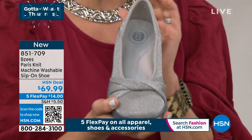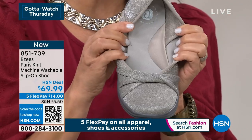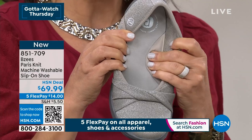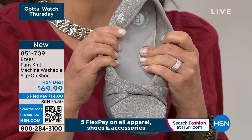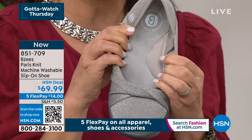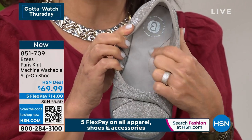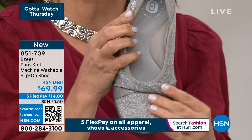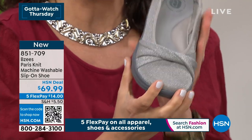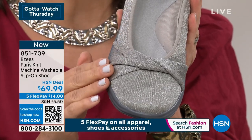This is as comfortable or even more comfortable than your tennis shoe because we think of comfort first. There's our memory foam arch support. The beauty of this — every time you step on it, if you're holding this step for 12 hours a day, it's going to pop right back. This will not deflate. The memory foam on the footbed is from heel all the way to toes. You're going to have all that comfort to protect the ball of your feet, protect those toe areas. It's a nice, forgiving, rounded toe box area. This is a loafer style, but it has a little bit of a ballerina flat look to it.